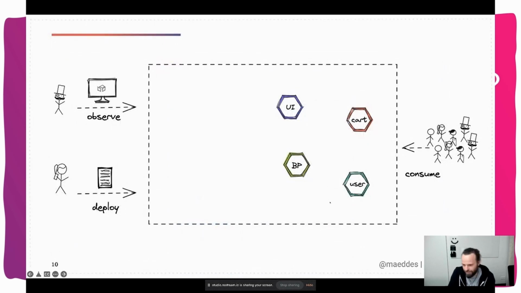Now, before I dive in, I want to say maybe a few words about Kubernetes. So this is kind of an entry-level talk. If you haven't used it yet, just a few things to get started. So we have this platform that runs your applications. We have various roles there, people that deploy applications, that consume applications, and that observe applications. We're probably going to look a little closer at the deploy and more likely observe part.